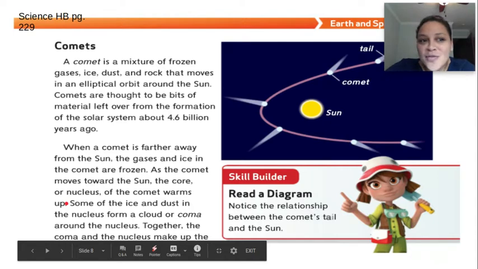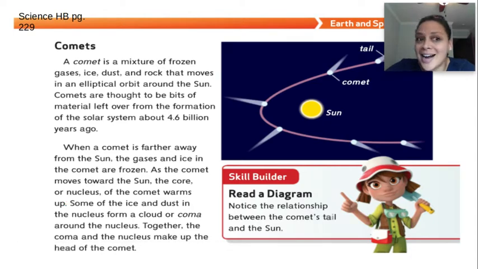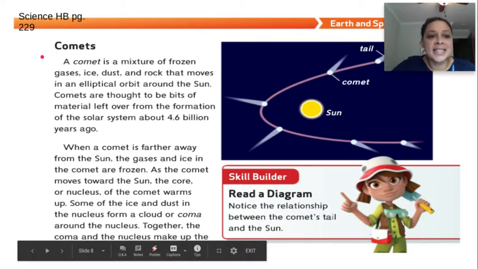All right, we're going to move on to learning about comets, okay? And if you can recall from the video, what is the difference between a comet and an asteroid? They are similar except for one factor. What is the difference between them? Good. A comet is surrounded in ice and an asteroid is not. It is not surrounded in ice. So a comet, we're going to read this paragraph together.